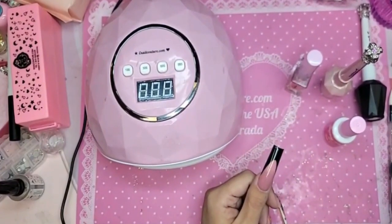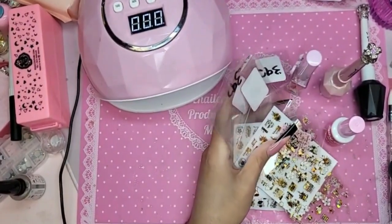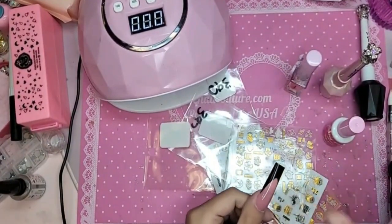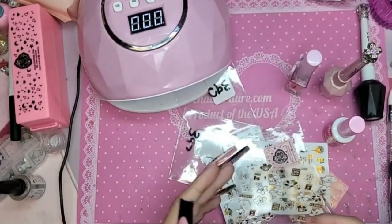With the 123GO system you don't need a super coarse file, because you don't need to take down bulk or anything like that. Since the nails are pre-made, all you have to do is literally just touch up the shape. Let that dry a little bit, and I'm going to start with this one.